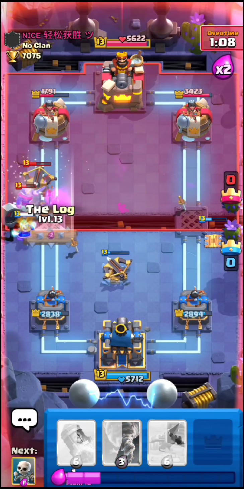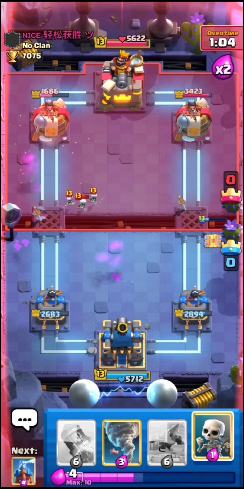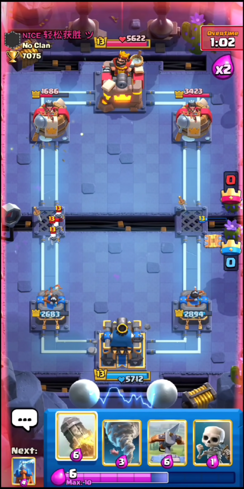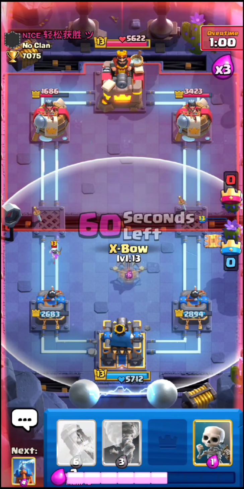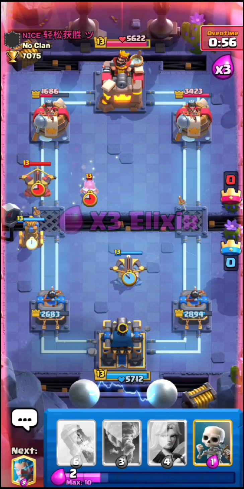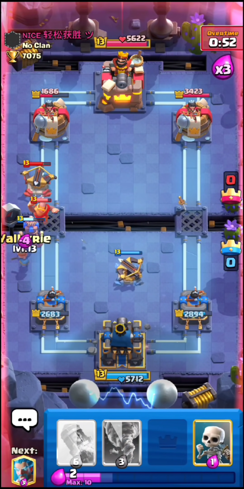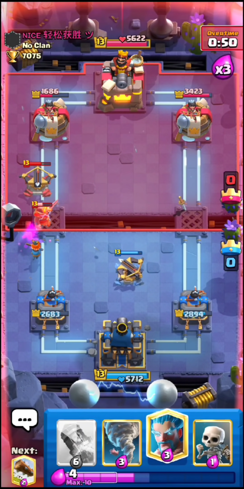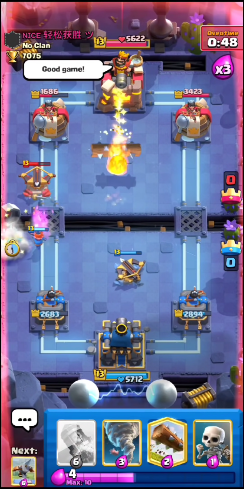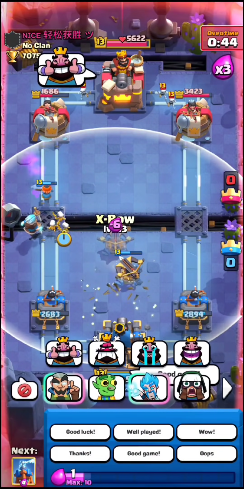Gonna log. And I don't think I'll need a NATO. And even if he goes Xbow, it should be fine since we do have the rocket. Let's go defensive Xbow again, and then Tesla. And this is pretty much looking like it's GG. We're up 1,000 damage or close to that. And yeah, it looks like he gave up, so.